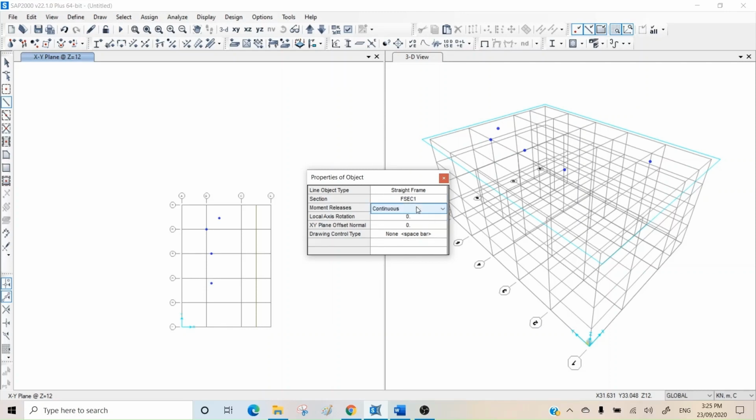You can choose if the end connections are pin or continuous. I will explain them in end release later, but pin means you have a pin connection in both directions, and also rotation. But if you want to change them automatically, you can. So continuous is just like a rigid connection at the end. So I will keep it continuous, and you can play with local axis. I will explain them later again. I don't want to overwhelm you with heaps of data at the beginning. And I'll talk about this offset normal to the plane.